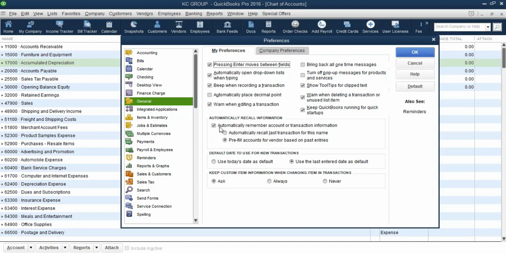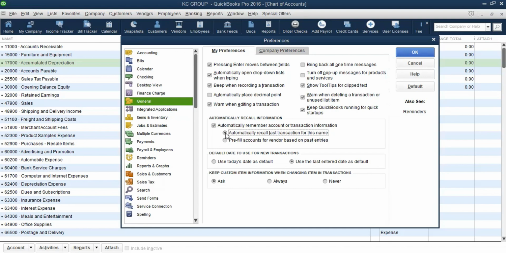Now, there is one here, automatically recall information. This is also very important. This one is not turned on, but I want to explain what it means: automatically recall last transaction for this name. We have to turn this one on. Why? Because we need to save time.